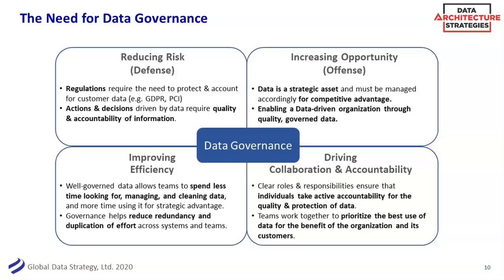And then collaboration and accountability — that yin and yang. Yes, you can tell people what to do and people have responsibilities. But I think most people in companies are adults, and very few come to work wanting to mess up the company's data. Usually it's because people don't see the big picture — they didn't realize the downstream effect of how they were using data. Getting into a more collaborative way and having cross-functional committees — a lot of folks don't like the word committee, but they are so much more efficient. Getting sales, marketing, and development in the same room to understand impact before you build can go a long way.